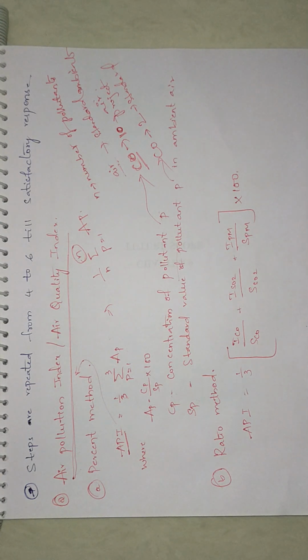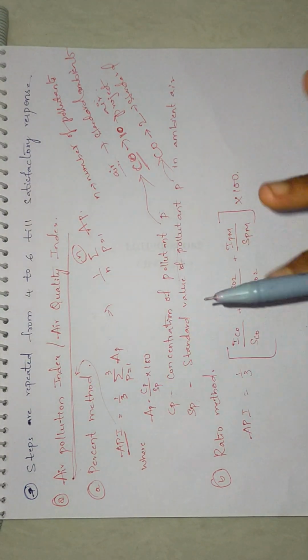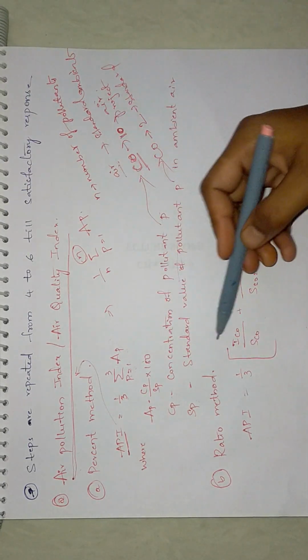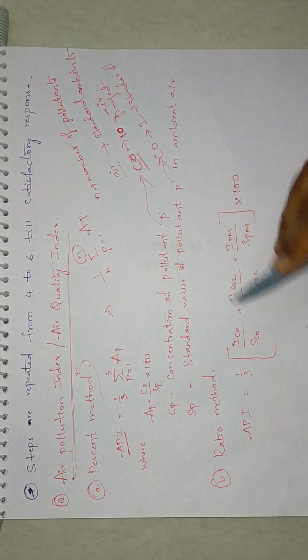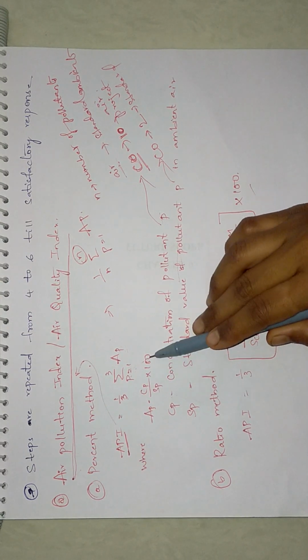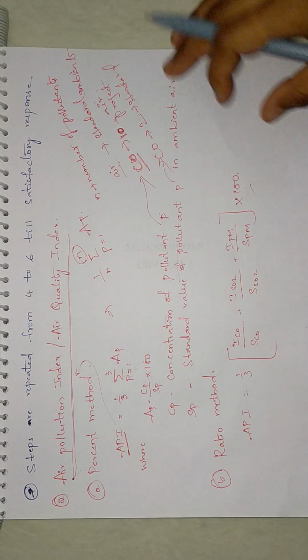This is one method, and the other method is the ratio method. In this method, the ratio between the air pollutants and the respective air quality standard values is calculated. Then they take the sum of all the pollutants and multiply it by 100. The process is the same as CP by SP, and the formula is also the same. Here sigma is again addition, but here we individually find the ratio and multiply each value by 100, so the decimal places will be altered but the values will be approximately the same.